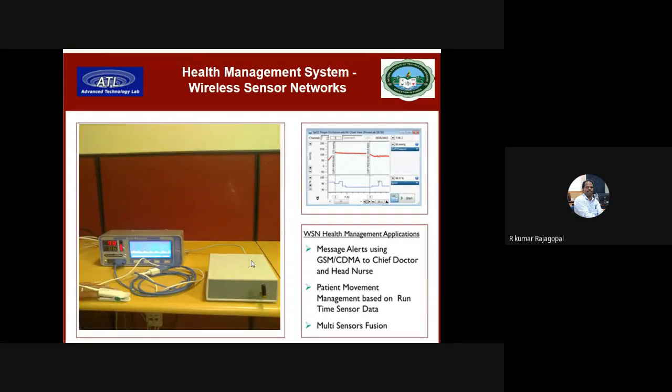Here we cannot use streaming like ECG, where sync is required. So ECG and anything image related is not possible. Only the number of bytes is possible with the WSN standards.